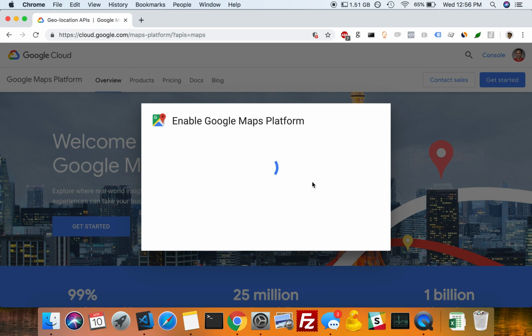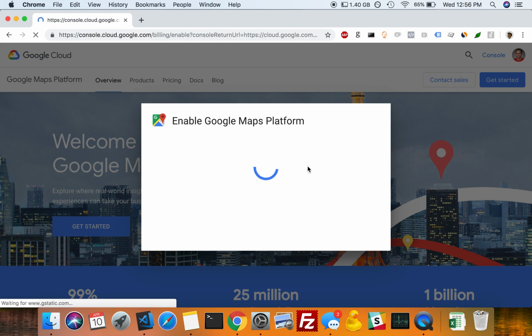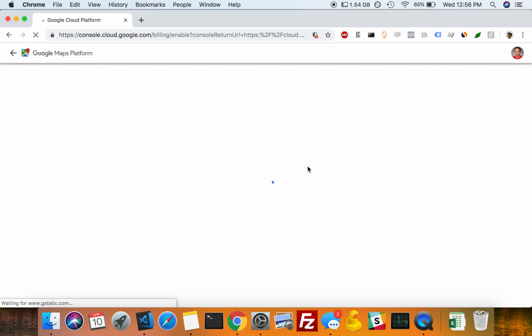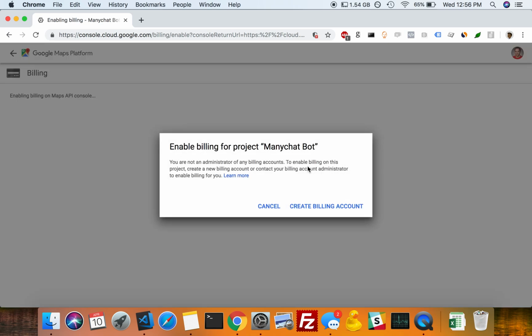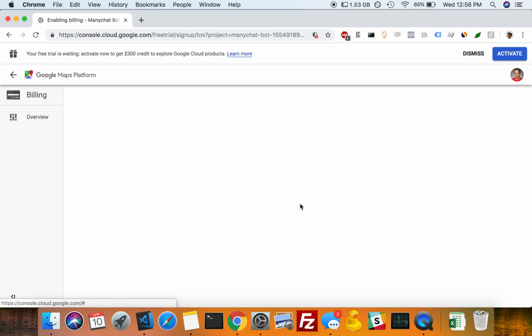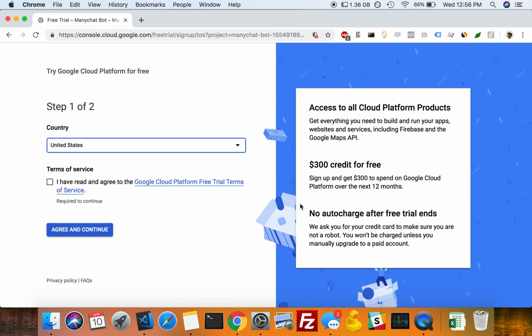All right, then we have to enable billing, and once you go through billing, this is the part that actually takes a second. But once you get all your credit card information in there, whatever. Like I said, I've never had to pay for it, so I wouldn't worry about that. But you will get what they call an API key. Basically, this is a special key that allows you to access the API. Like I said, 25,000 requests per day for free, which is pretty cool.